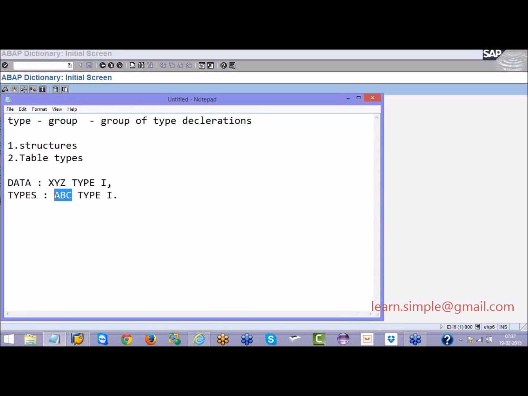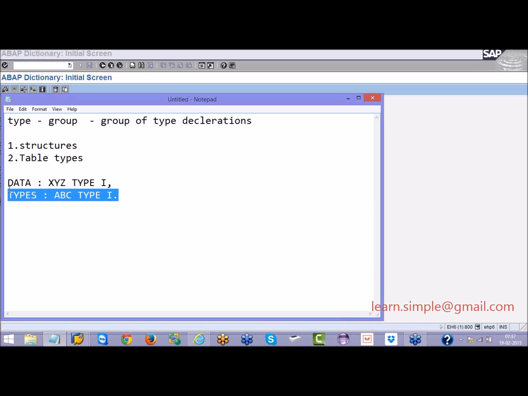ABC does not have a memory because it is declared with the types keyword. You cannot store anything in ABC, you can store something in xyz. The same concept applies. So xyz is called a variable, ABC is called a reference variable. The reference variable cannot store anything.